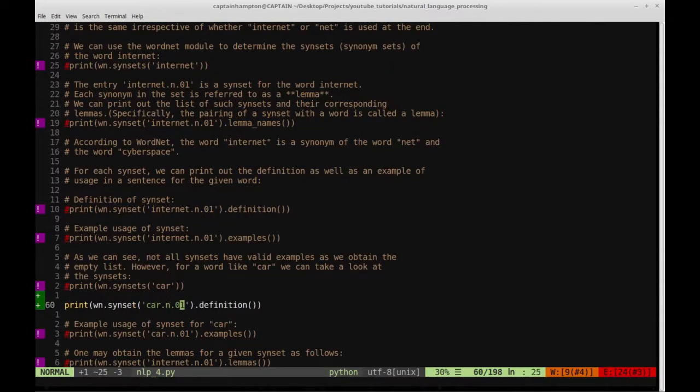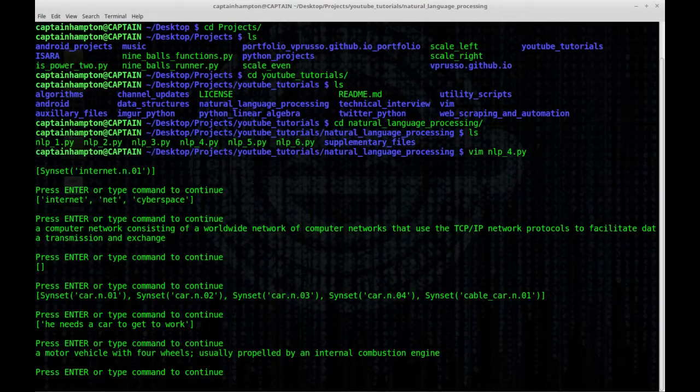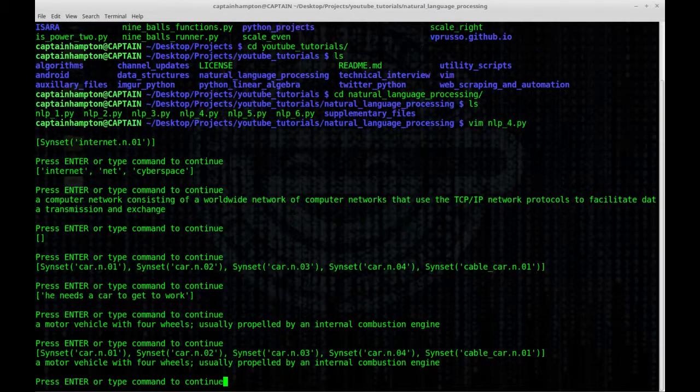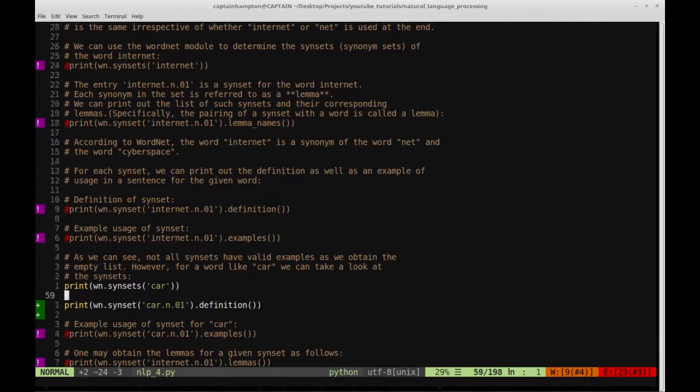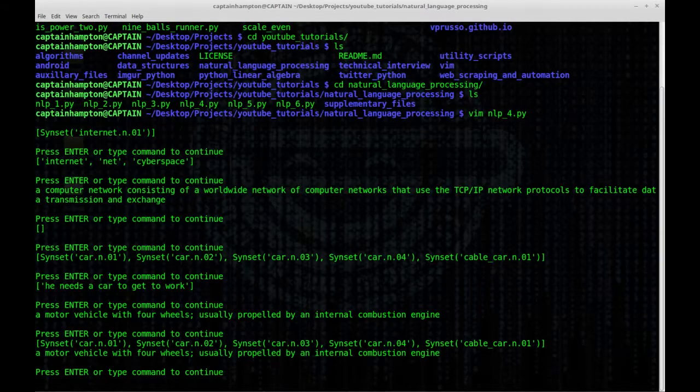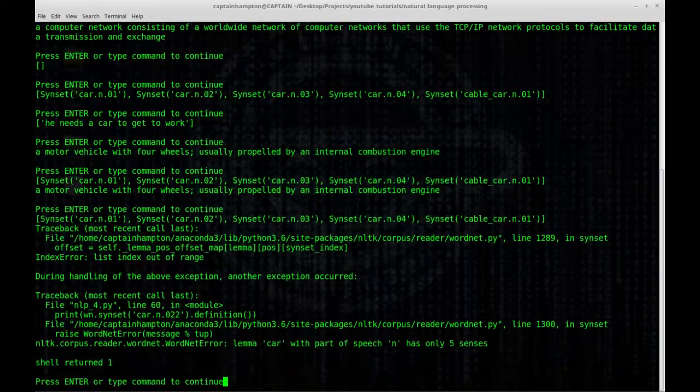There were a few other synsets. So what happens if we, let me go ahead and print out this thing again. Let me see what the list of synsets are. So there's n.01, 02, 03. They're all nouns in this case, but there's different types of things. So let's see what the definition is for the second of these synsets. Let's change this 1 to a 2, and see what the definition of this is. Let's go ahead and run this.